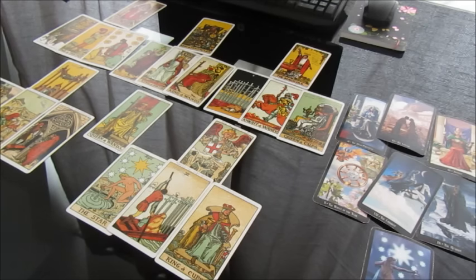Because obviously when I do personal readings and general readings, I don't really want to be filling the client's head with nonsense. Just because you look at a King of Pentacles, you can't tell a client you're going to be rich. That client might not have any money for the month, but it might be that they're okay the next month because they're getting paid, therefore King of Pentacles is showing up.